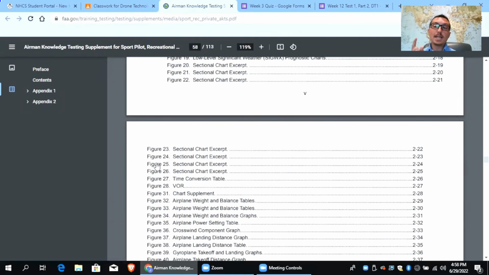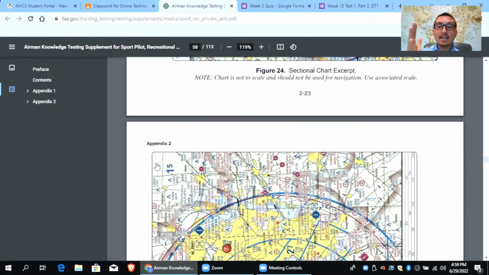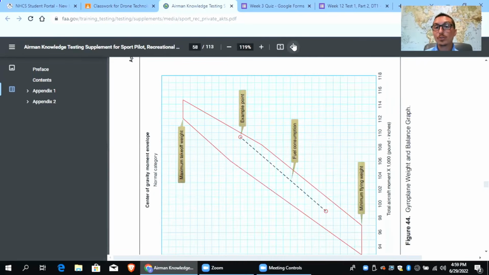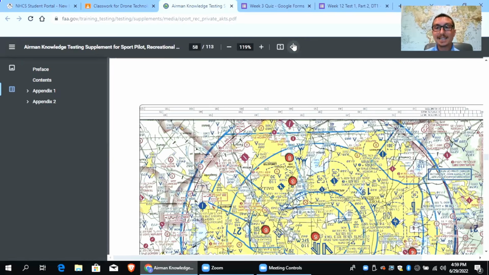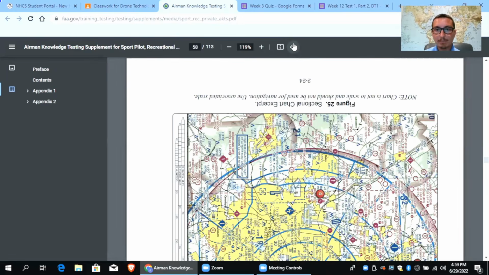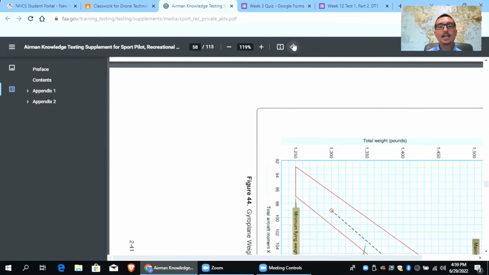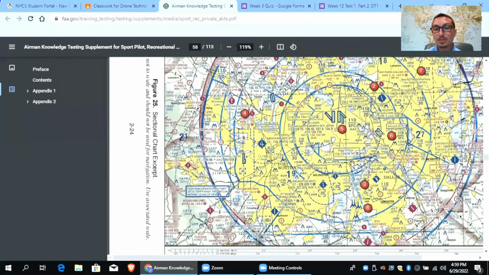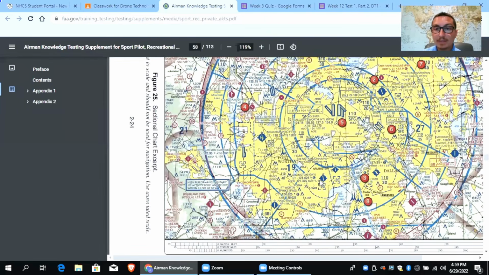Okay, this is an airspace I saw on my test like 5 times. I had other students who saw this exact airspace. I'm not saying you will. You may not. You will definitely see one that's as complicated as this. You're going to get a Bravo airport, okay? Meaning like a big city hub airport like Dallas or Newark or Miami, something like that. I got this specific one on my test, like 5 different questions.